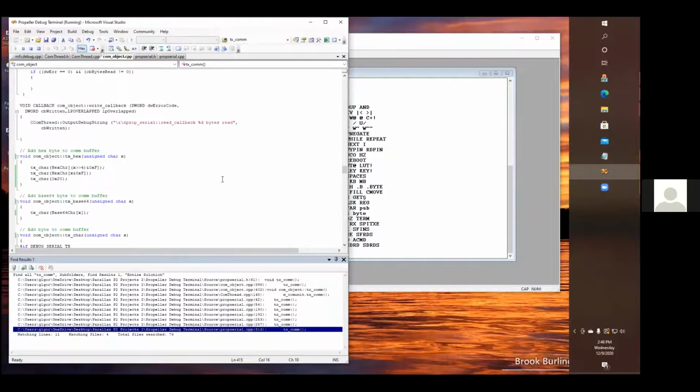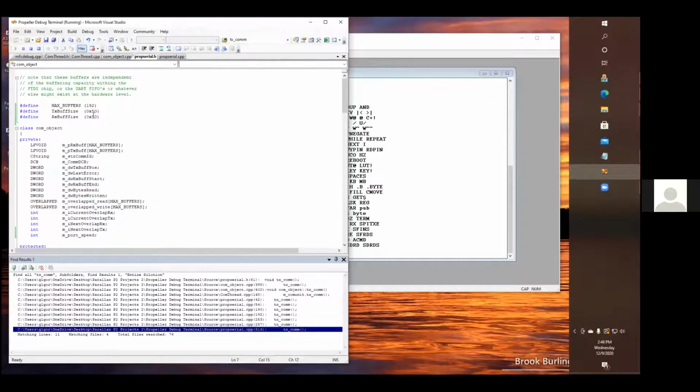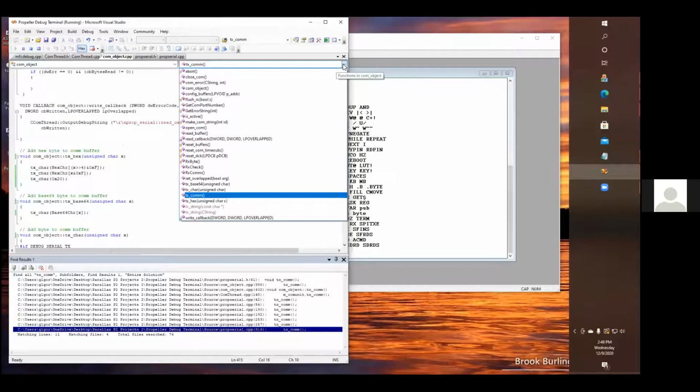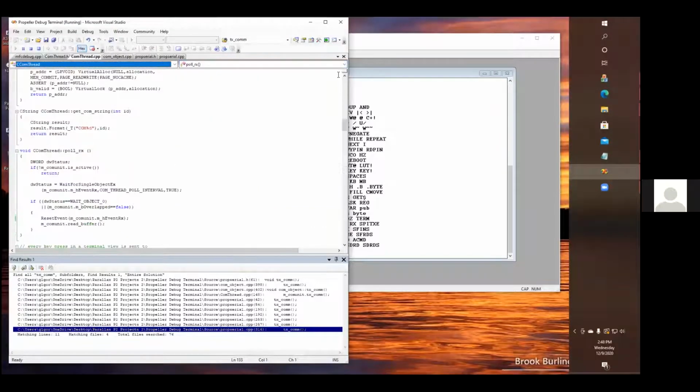And as somebody said, there's really no need for malloc. When you compile, you know how many buffers you want. And then in my COM object, just to prove that this is actually working, I'm going to go to on idle, and I'm going to, let me see, that's the COM, it's not the COM object, that's the COM thread. I want the COM thread.